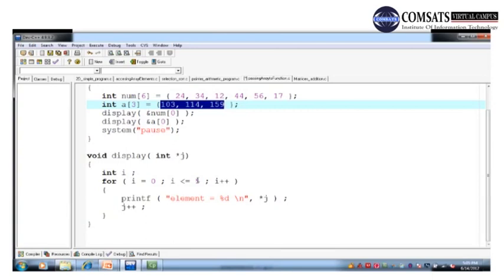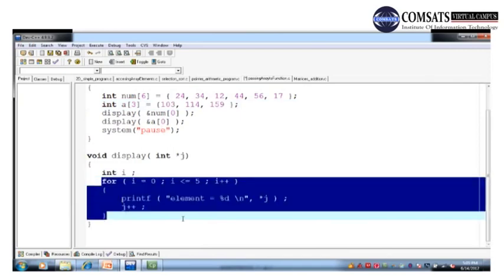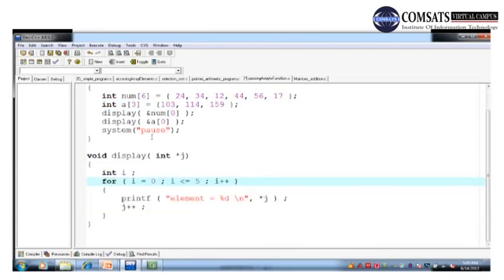So an array that is bigger or smaller, whose size is greater than 6 or smaller than 6, will create a problem in that case. What problem will it create? If the size is smaller than 6, the loop iterates 6 times. So it will print these 3 values and then the values of the other memory locations, and you will be surprised at what it is going to print.